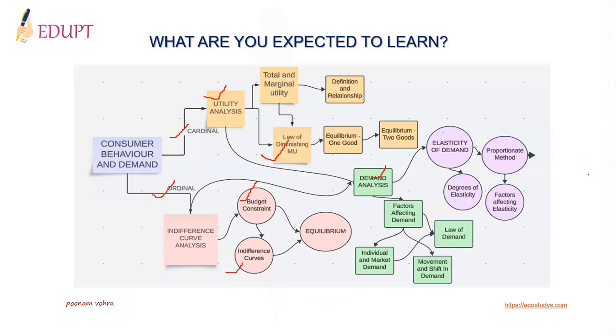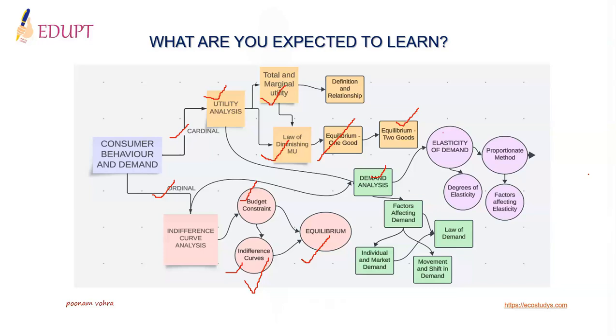You will identify the relationship between total and marginal utility, and the properties of indifference curves. You will also be able to explain the reason for an individual's optimal choice of how much to consume of each good or service, that is, locating the equilibrium of a consumer through the utility as well as the indifference curve approach. All these aspects will be covered not only for one commodity but also for 2 commodities. You will be able to exhibit the equilibrium through tabular as well as diagrammatic presentation.